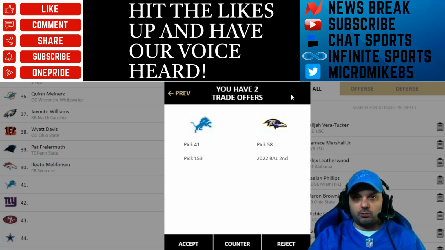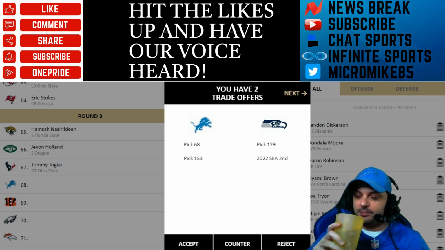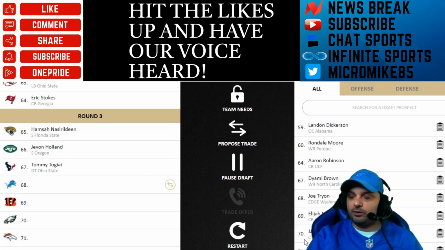Now, we got 2 offers here. We're going to have to pick up some stuff. And, so we'd get pick 54, 127, and a third. We'd get, nah, I'm not wanting to do this. I'm going to reject both of these. I don't think that's good enough. So we went and got the good safety, and we're going to get Terrence Marshall, the wide receiver from LSU. He fell Lions, and he's a first-round wide receiver. So we dropped out of the first round, and we're getting first-round talent. That's a risk versus reward there. Now I'm not doing another second. So we get 65. I'm going to reject that one as well.